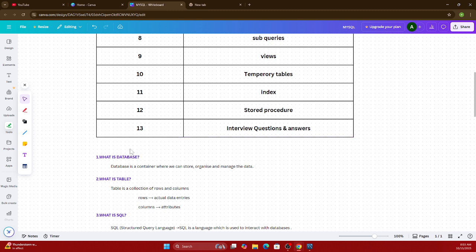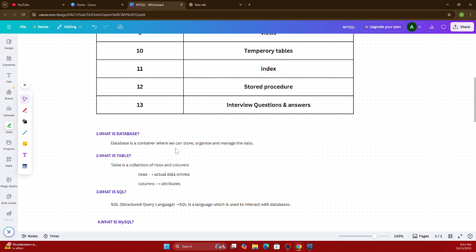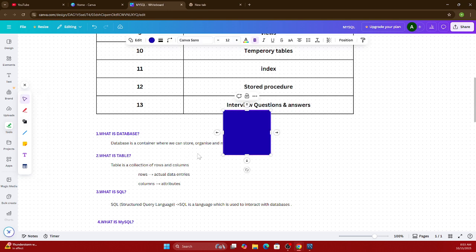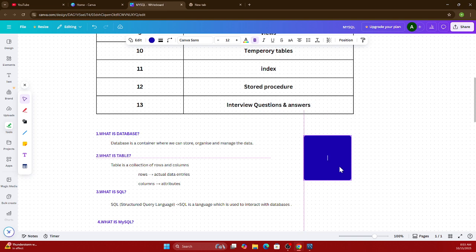Here, what is a database? A database is a container where we can store, organize and manage the data. Just think about it as a container.